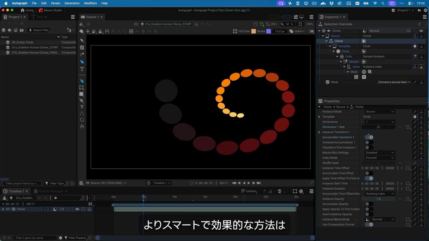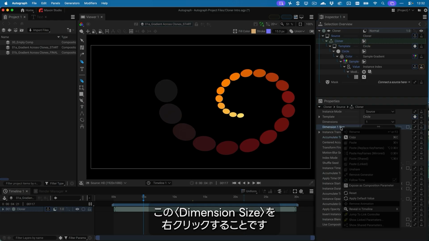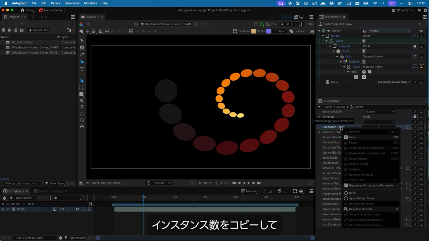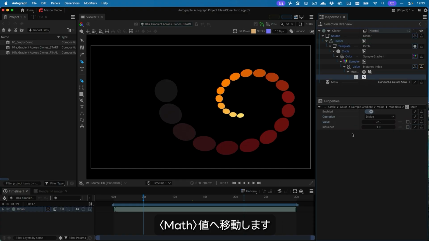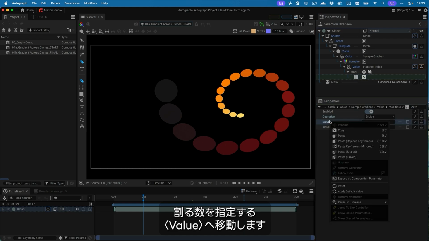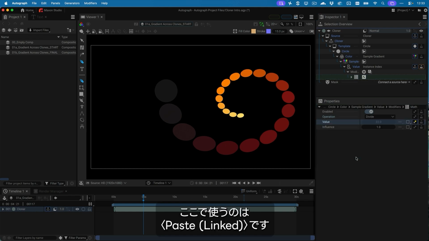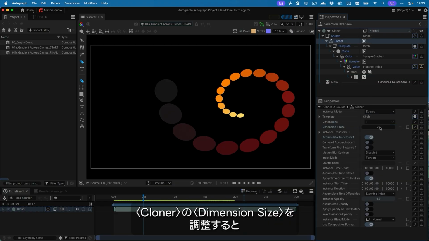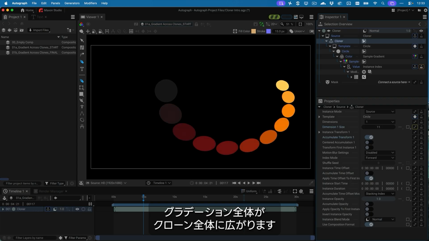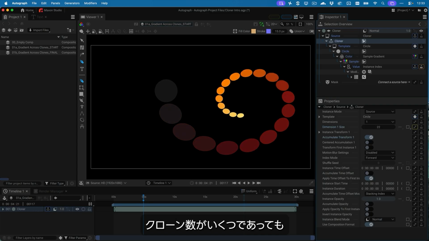So a smarter, more effective way to do this is I can right click on this dimension size, the number of my instances, copy this, go down to my math value, go down to the value of how much we're dividing this by, and do paste linked. Paste linked. So now when I adjust my cloner, the dimension size, in other words, the number of my clones, then the entire gradient is going across the spectrum of my clones. However many clones there are, it's going from 0 to 1.